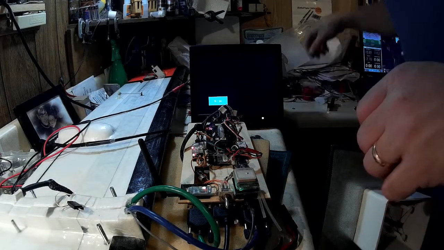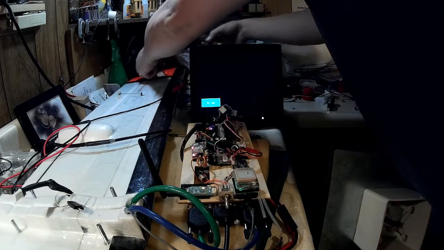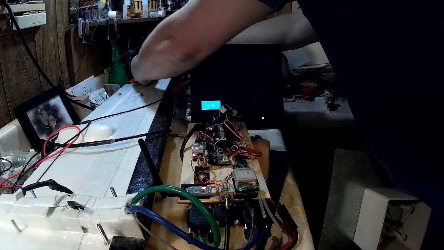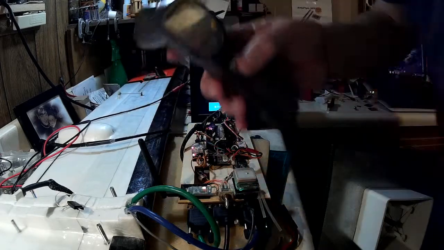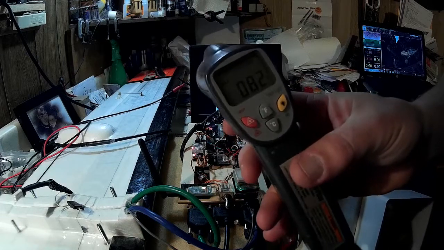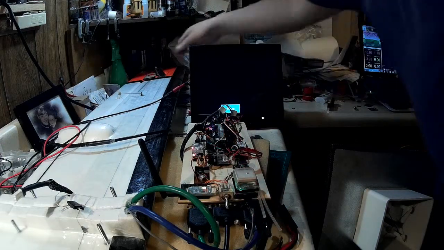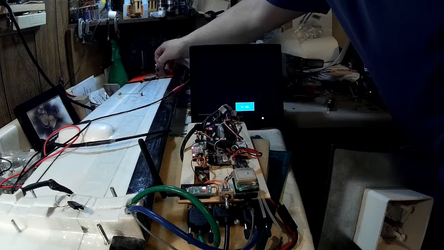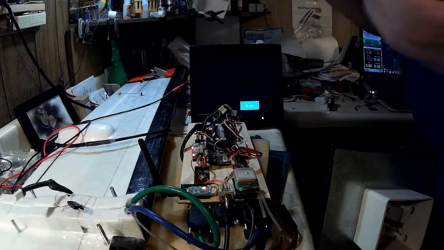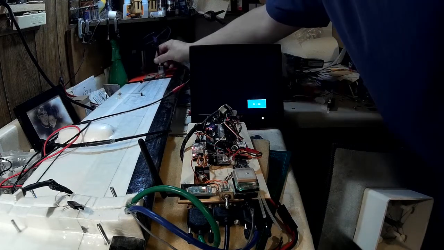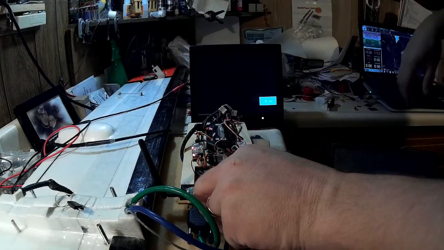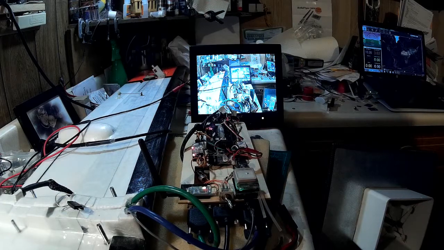All right, so it's been about 5 minutes. Let's check the temperature before we start. Okay, we're down to about 82 degrees Fahrenheit, if you can see that. So it's cooled down pretty much to the temperature it would be outside. Oop, there's my timer going off. Set this back up here. And we'll turn power back on and see if we get an image. Ah, there it is. Works fine.